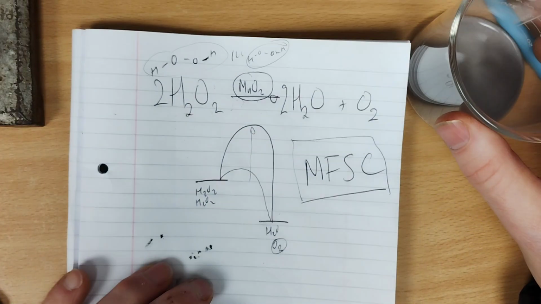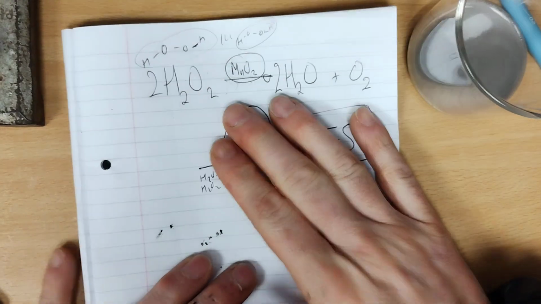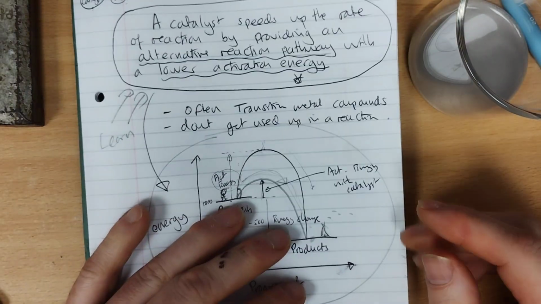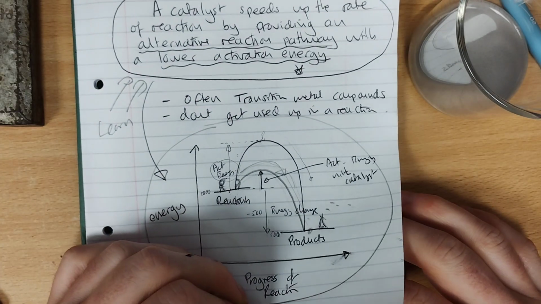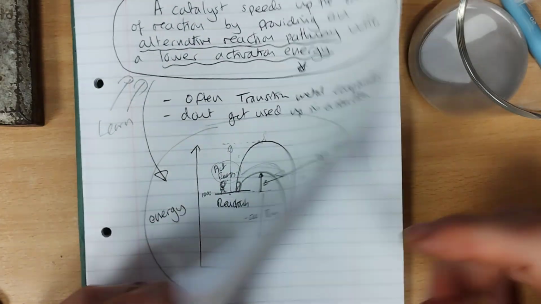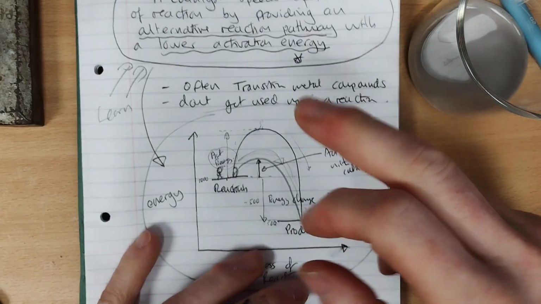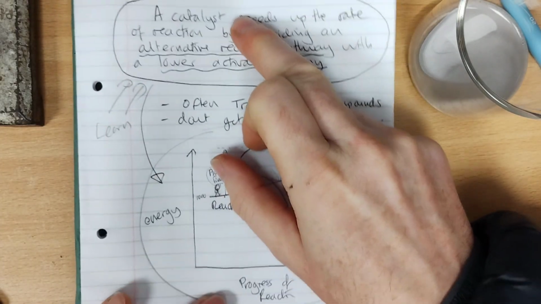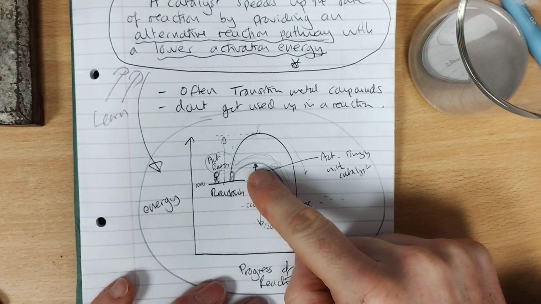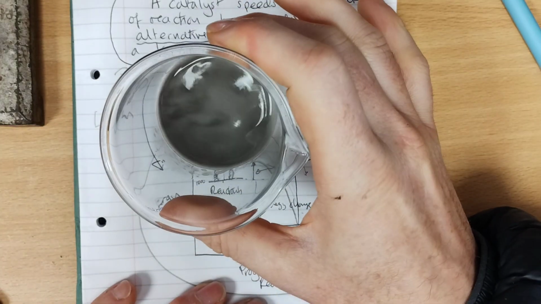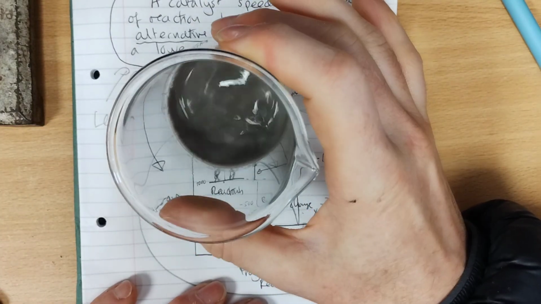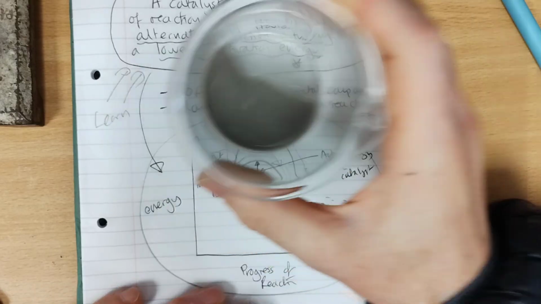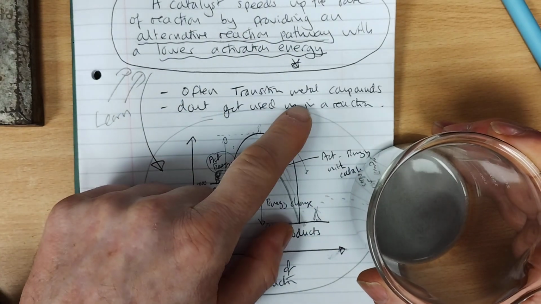All right, that is the end of your lesson. I want you to make these notes. I'm probably going to add a couple of little questions on this. Okay, you need to know this definition. You need to be able to draw these diagrams and label them. You've seen me using a catalyst. I've got more frequent successful collisions going on there. You've remembered that they're often transition metal compounds.